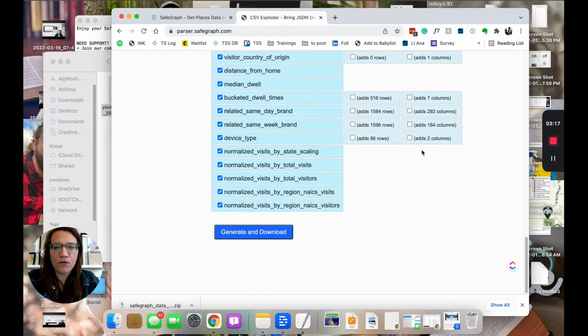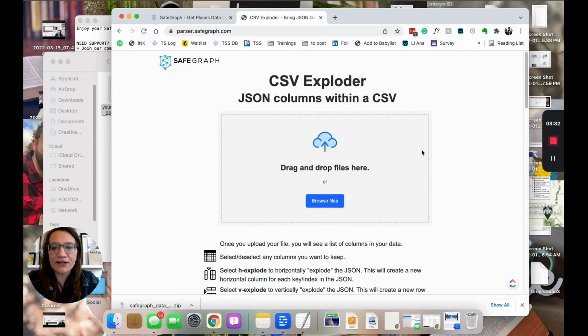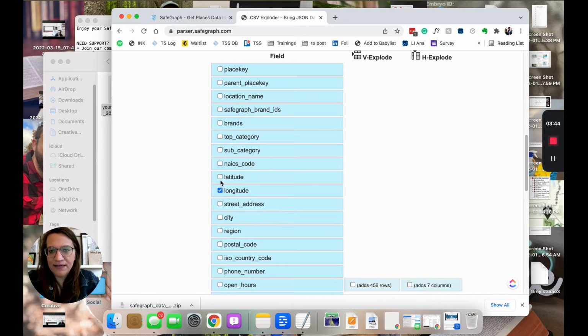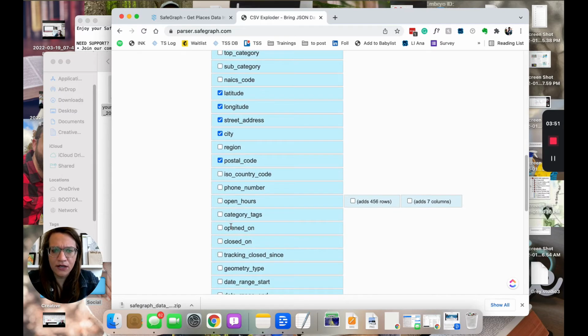And so now what you can see is we are getting the opportunity to explode out our data. So those fields, like the number of visitors by hour, we now have an ability to explode that out. So I'm actually going to go through here, and I'm going to turn off some of the fields that I just don't think that we need to make things a little bit easier. So I know what the brand is for everything. I know what the key is. So I'm going to keep the lat and the long. I'll keep the street address and the city in case that's helpful. We'll keep the zip code.